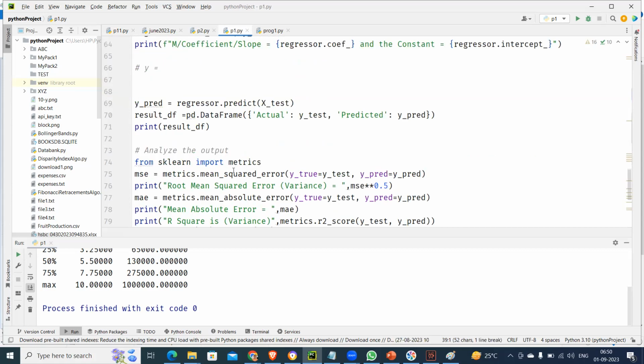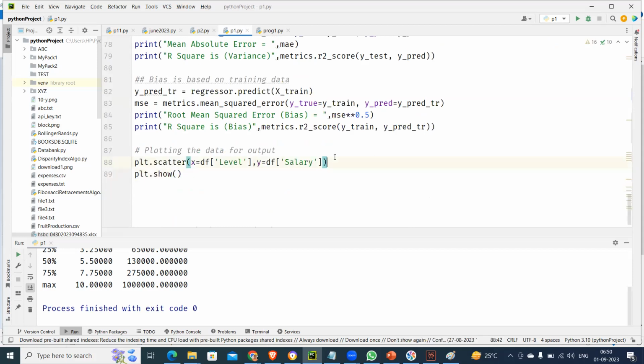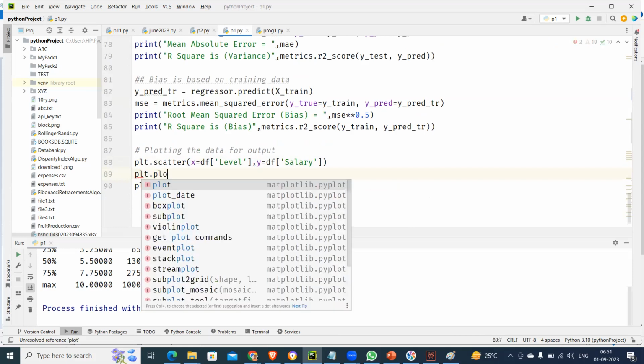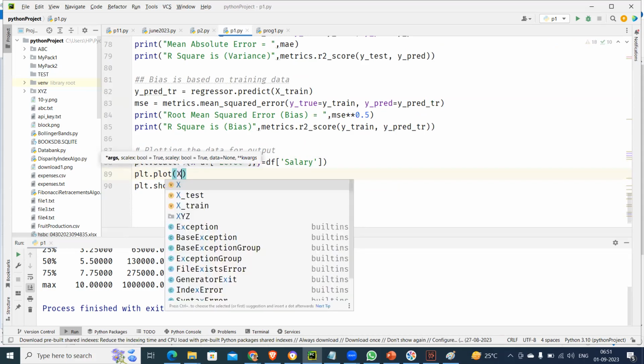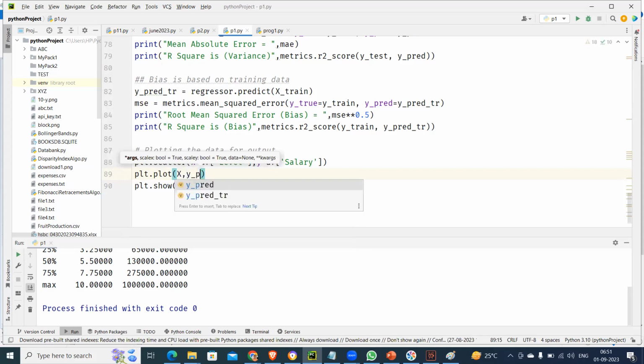But before we actually plot, we will add the regression line. So I'm going to say PLT dot plot, here you have X versus Y pred. We'll draw Y pred. Perfect. If you want, you can put some labels.